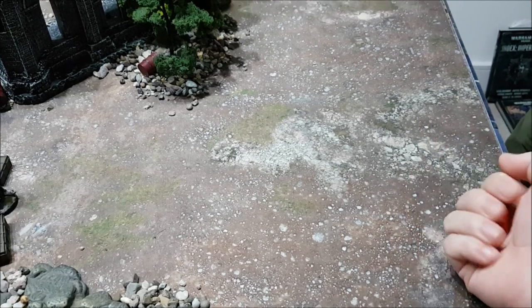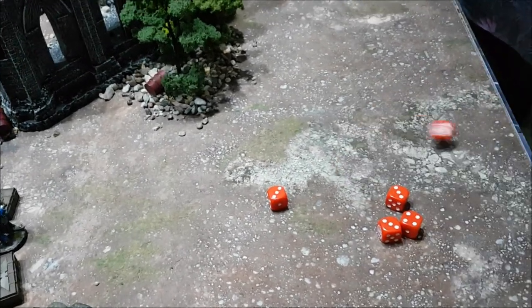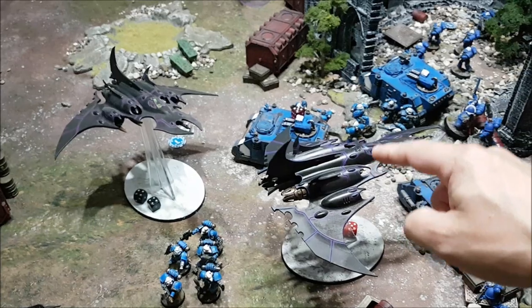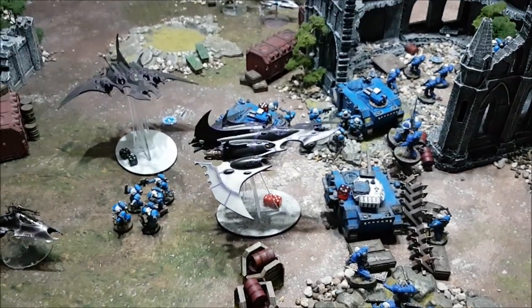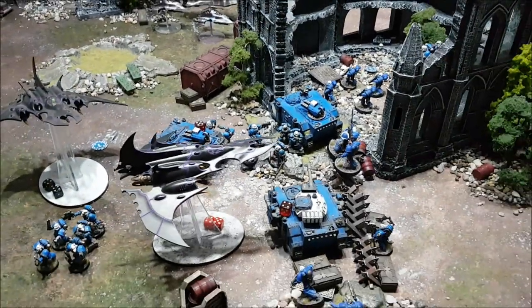Speechlessness. D6 hits with a flamer. 5 hits with a flamer. 5s to wound, rerolling 1s. 1 wound. 1 4 up save. Stop it! All of that, and I've done 1 wound to this flyer, 1 wound to this flyer. That is highly annoying. At least my captain and my lieutenant get to fire for the first time.